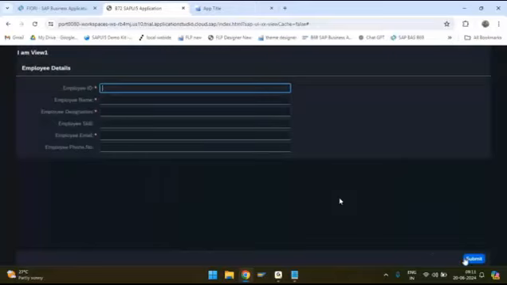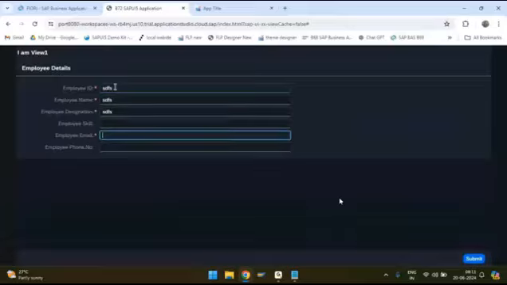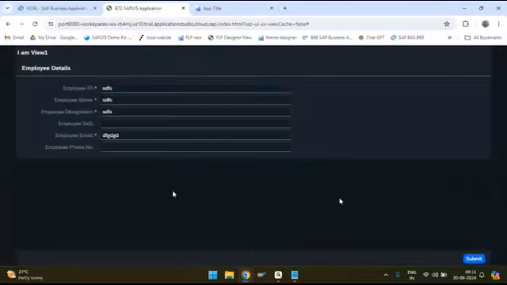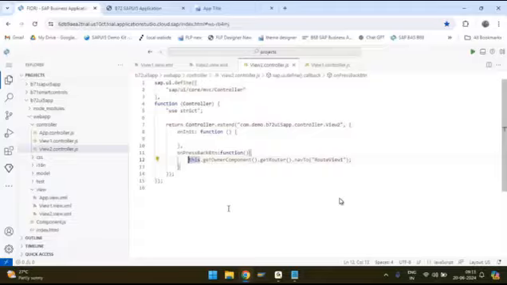Yeah. Now let me click on the back button. I'm on view one. Got it? So let me submit. I'm on view 2. Let me go back. I'm on view 1. Let me click submit. I'm on view 2. Let me go back. I'm on view 1. So like this, you can navigate from any page to any page. Clear? Okay.